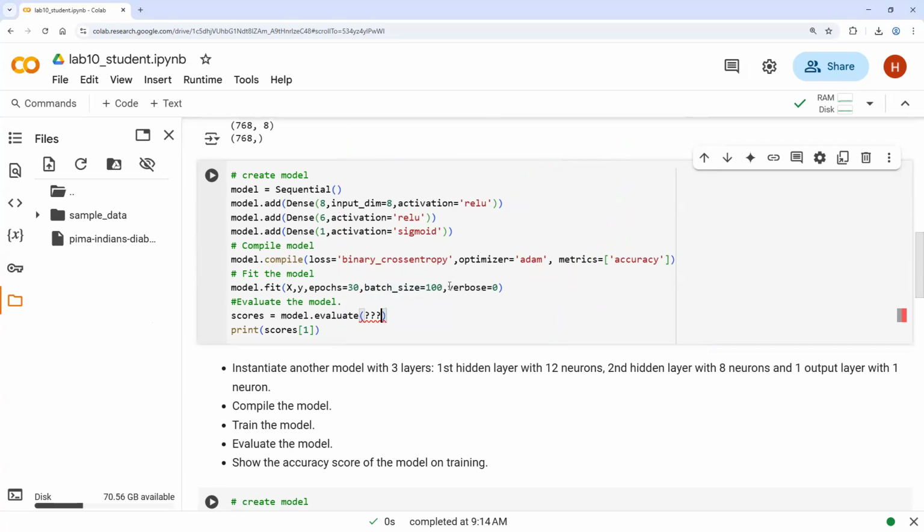And then the last step is to evaluate the model. We train the model, and then we put the data back into the model and print the score.